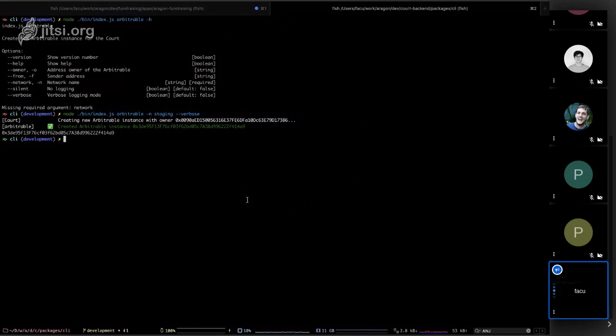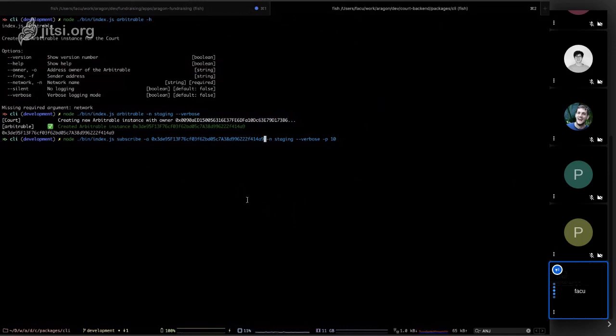So the first thing I need to do in order to create a dispute is to subscribe this arbitrable instance to the court. This means start paying subscriptions for the court. So I'm going to use the subscribe command.